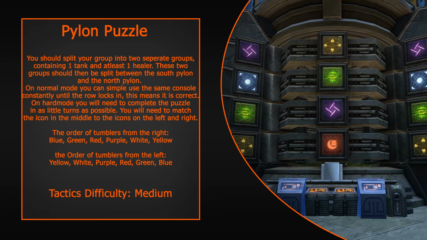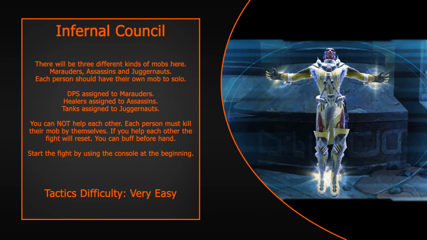Also have only one person turning the tumblers, as you get a debuff when using the consoles, and it will also avoid confusion. On hard mode, extra ads will spawn, so make sure as always to keep the ads down.